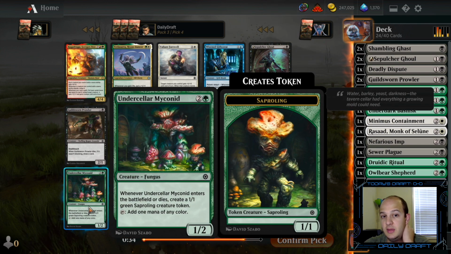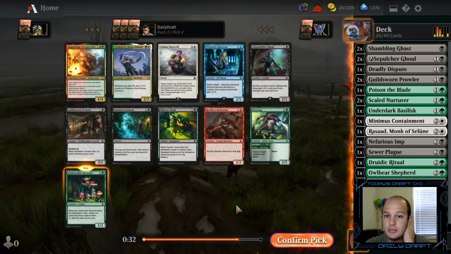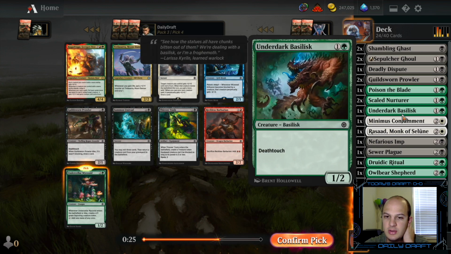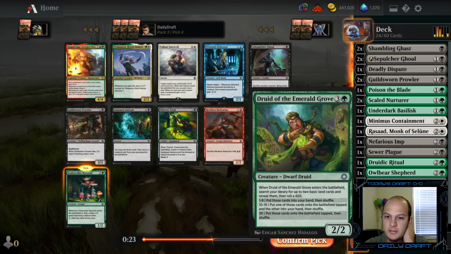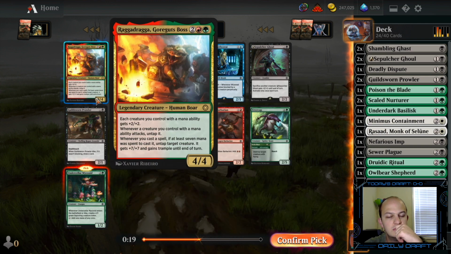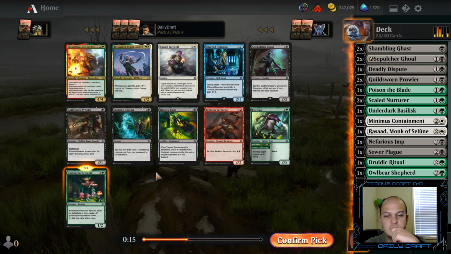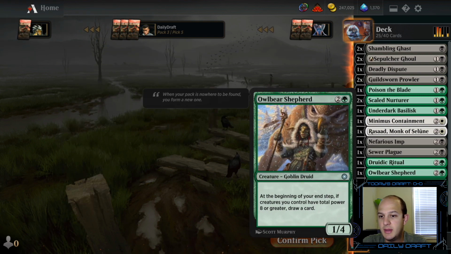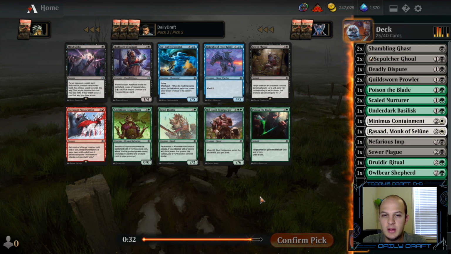We could splash these things off of Underdark Myconid. This is a great pack here. What does this one do? With a mana ability? So like the Nurturers? And maybe the Myconid? I don't think that's for us though. We're probably going to wheel something out of this pack. I would not mind another Prowler. And Ettercap is not an awful card, but we're going to take the Myconid to try to splash these couple of white cards here.